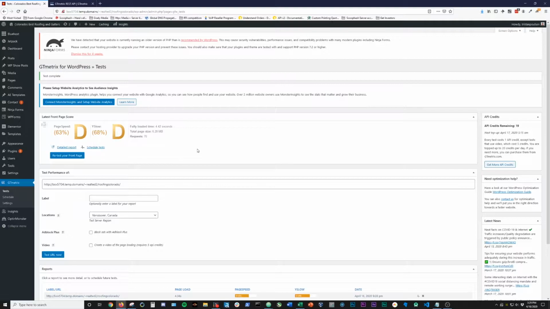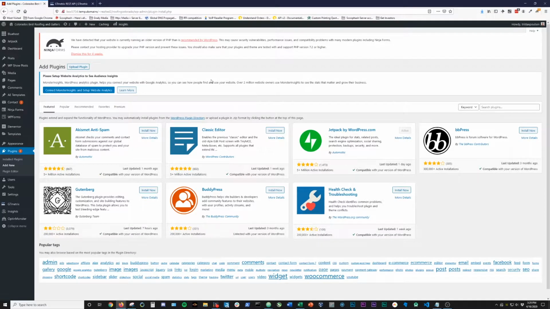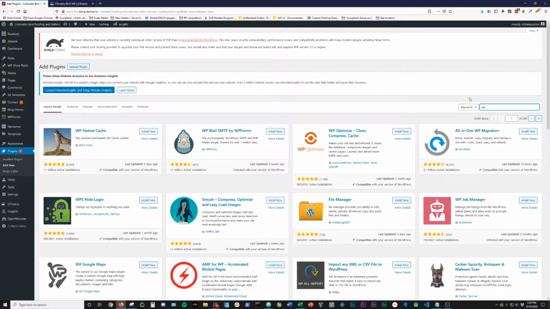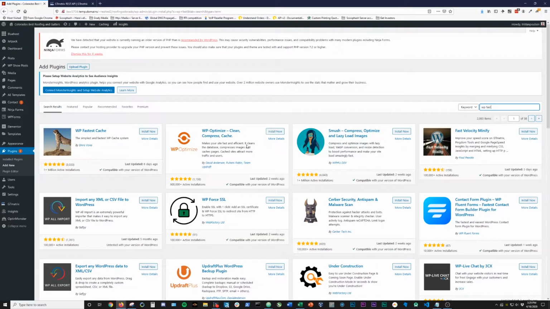First step after installing GTMetrix would be to get WP Fastest Cache. This is another plugin that I highly recommend. I've gone through probably at least 4 different cache plugins, and I really don't like any of them because they don't do everything that I want. And then I found WP Fastest Cache. It has so many features that even the free version is so worth it. Way better than Optimize Clean, way better than Smush.